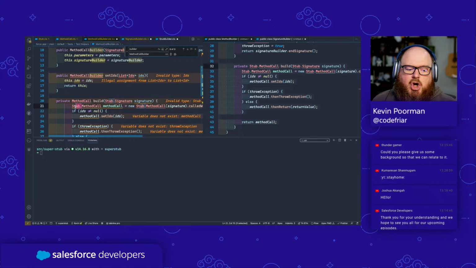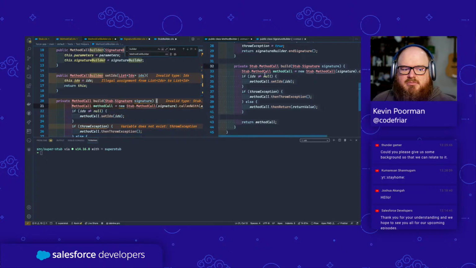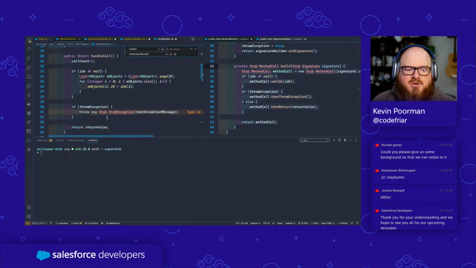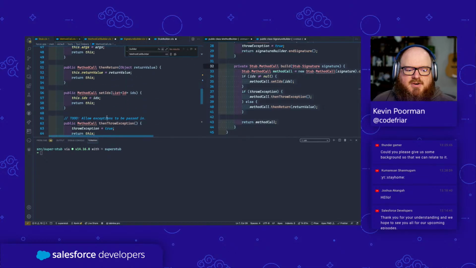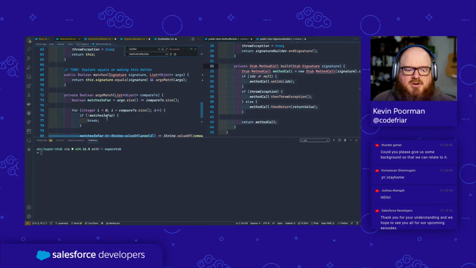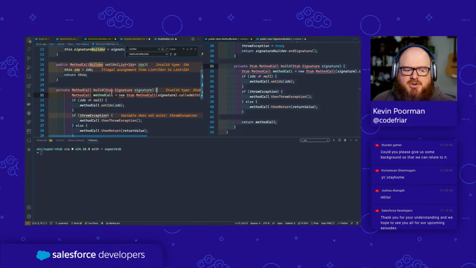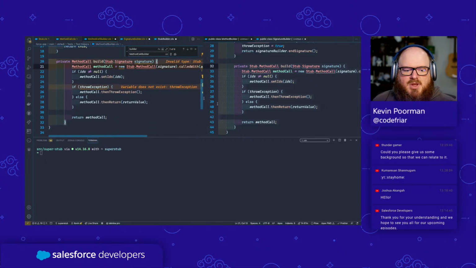We just have method call, and our method call has a build method, I believe. Let's verify that. Method call matches. So the method call builder has got a build method, and it's marked as private.